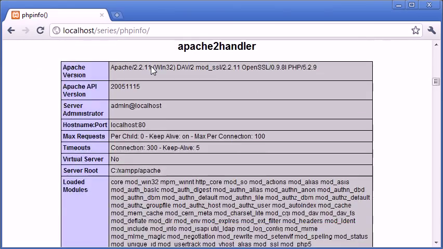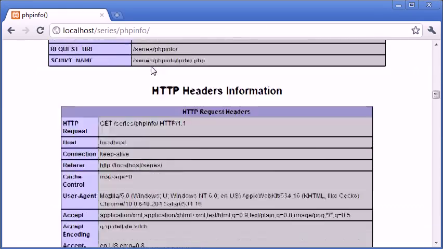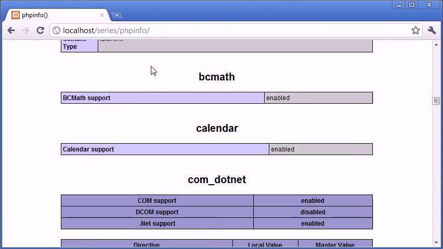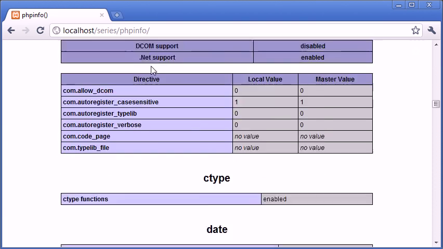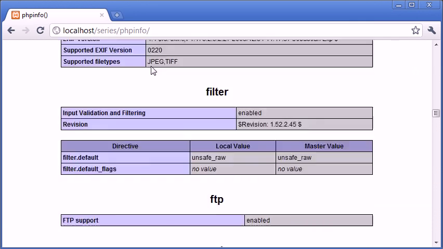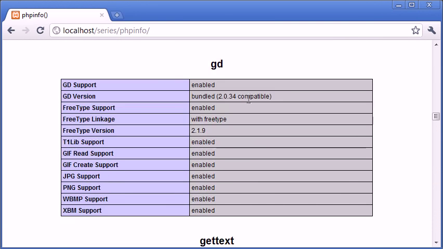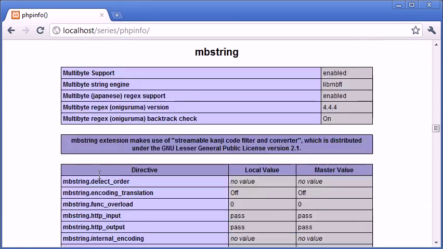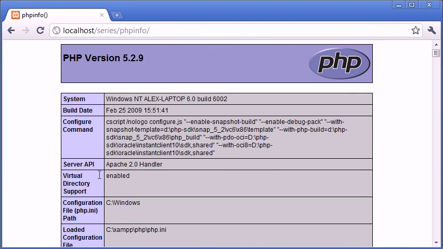So let's just go down and see what information we have. Okay, so we've got all this information. We've got information about Apache as well, the Apache environment, so that's our web server, HTTP headers information, down here about BC Math, calendar, and just things like this that we don't have installed currently. Then we can come down to things like FTP support, GD. So for example, earlier I mentioned the GD library. You can see that GD support is enabled. We've got the GD version, which is bundled with this package, etc. We've got support for different things. So you can find a lot of information out about your PHP installation by calling this function, and it generates a long list of details about your PHP installation.